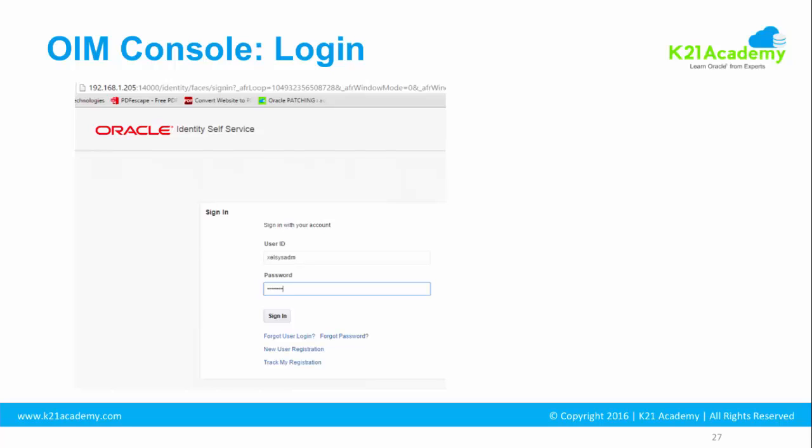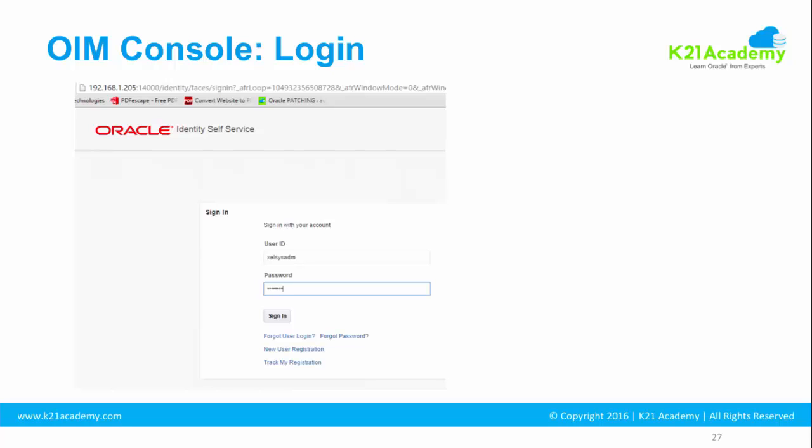In module 4, where we covered installation and configuration of Oracle Identity and Access Management, the last lesson was to configure Oracle Identity Manager. It prompted us during configuration of Oracle Identity Manager in lesson 12.